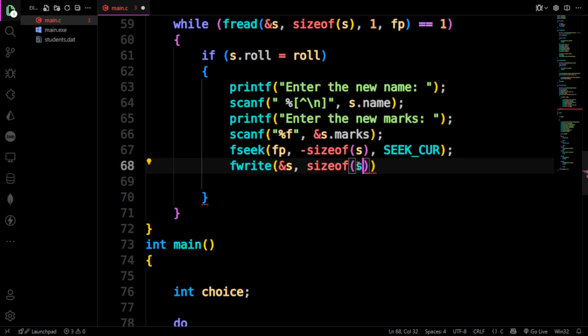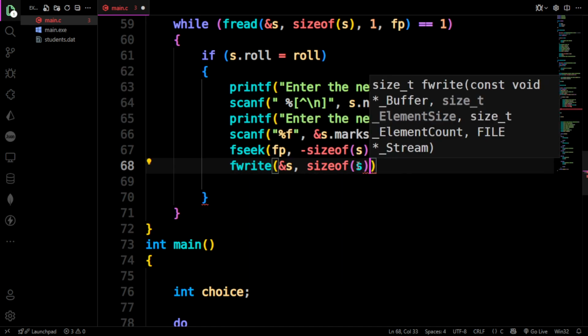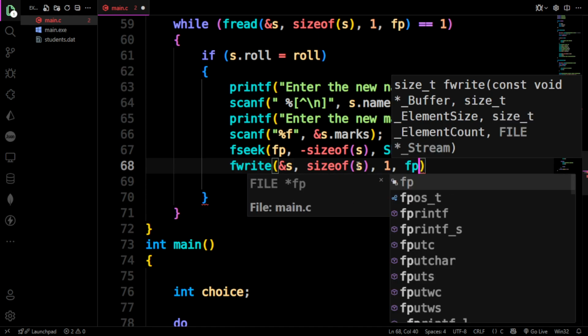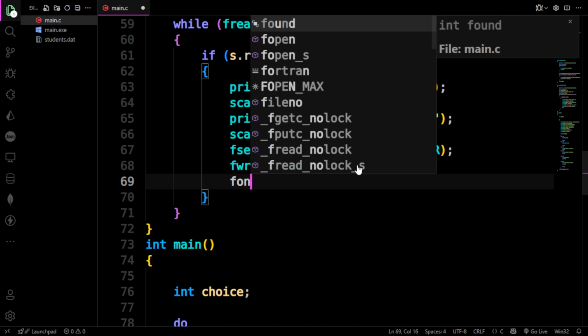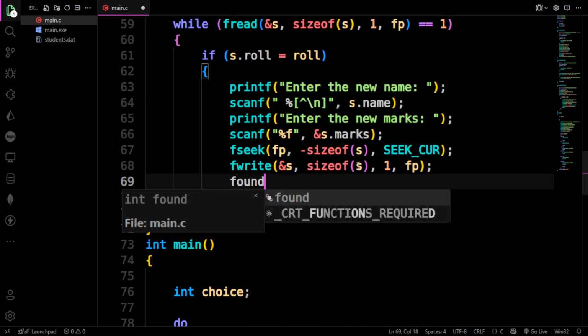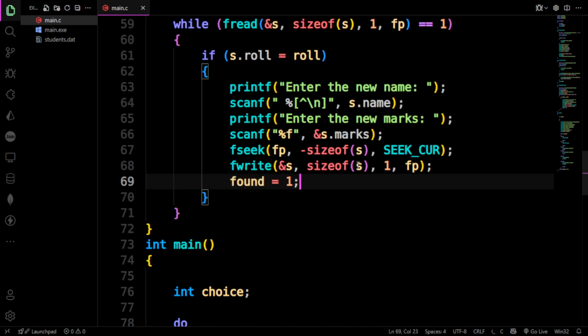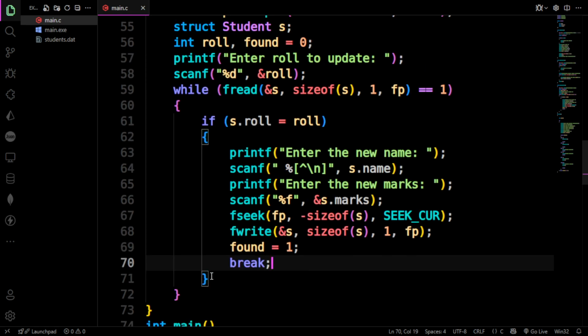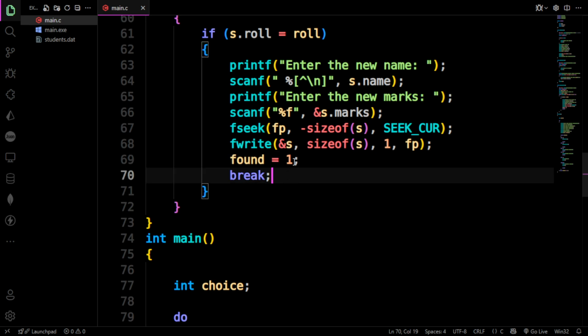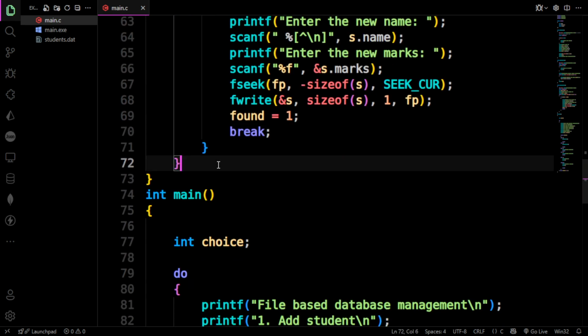So size of s, and how many records we are adding, 1, and the fourth is the file. So it will update the data, and then found equal to 1, and then we will break from that loop.